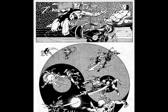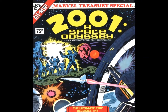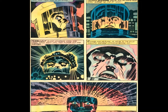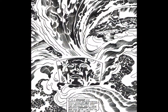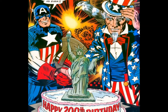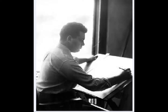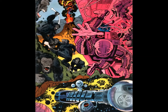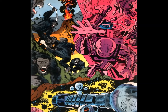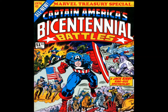And while there are a few more I don't have, let's wrap this episode with twin blasts of Kirby goodness — in the form of Marvel's adaptation of the film 2001: A Space Odyssey, and Jack's own pet project, Captain America's Bicentennial Battles. As I stated earlier, the larger format of the Treasuries allowed the dynamics of Kirby's work to be enjoyed even more. Granted, by this point in the artist's career Jack's style had grown a bit less detailed and more stylized, but the energy and flair is still present. The creator takes advantage of the larger format, as always, boldly moving forward into the medium's future. While both of these are terrific, Bicentennial Battles in particular has received new appreciation in recent years, being reprinted in tabloid size in 2021, if you missed it the first time.